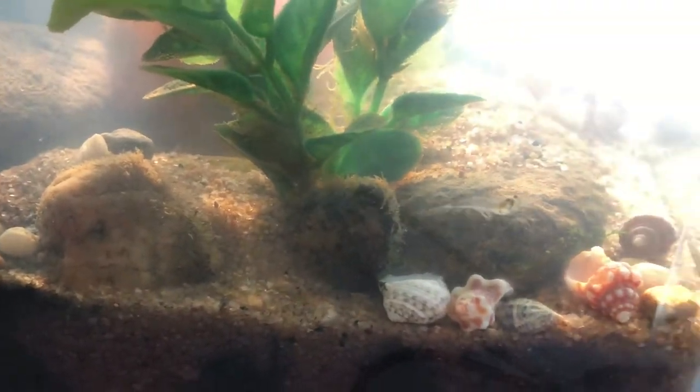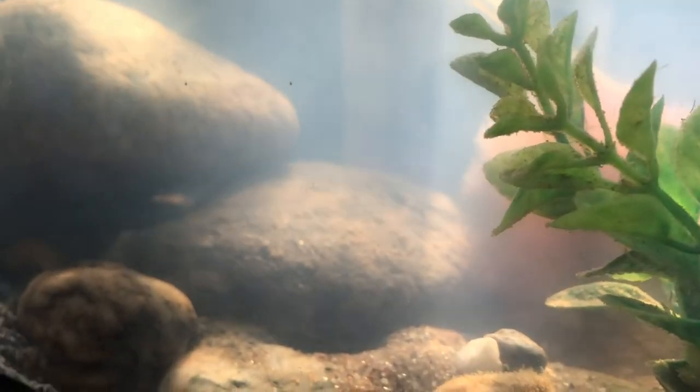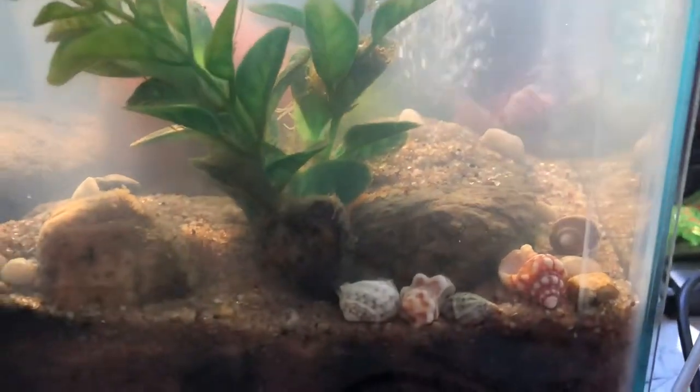Here's one of the little shrimps. And so it's a very simple tank. This is salt water from the pond, and I have extra salt water, so if the water gets all mucky, then I could change it out. The little area under the rocks there, that's where Mr. Crab likes to hang out. And the big shrimp, I'm not sure where it is right now, but the big shrimp is around here somewhere. But, that's about it.